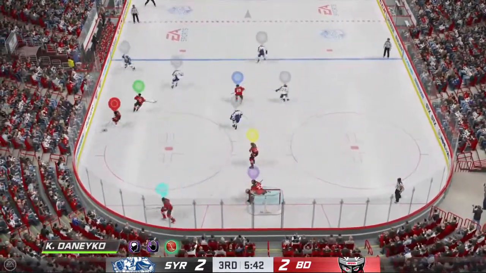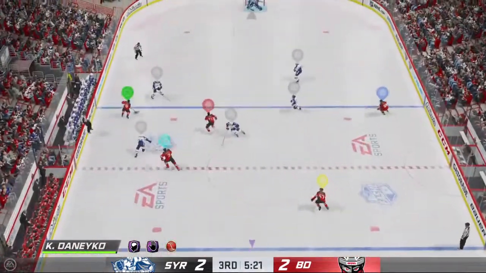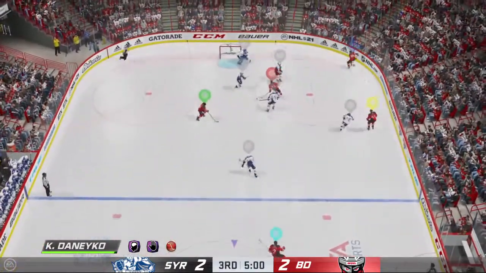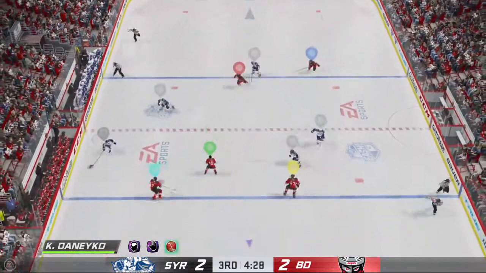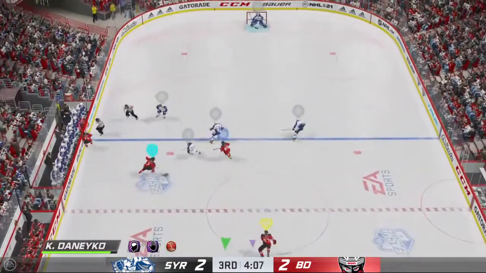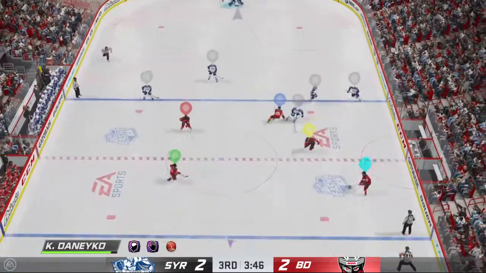And a poke check knocks the puck away. Moves it to Danico. Slides the puck to Panarin. Excellent stick work on the play. With authority. Stopped by the goaltender. Syracuse moves it ahead. There's the physical side. From the left side, they gain the zone. Pokes it away in his own end.